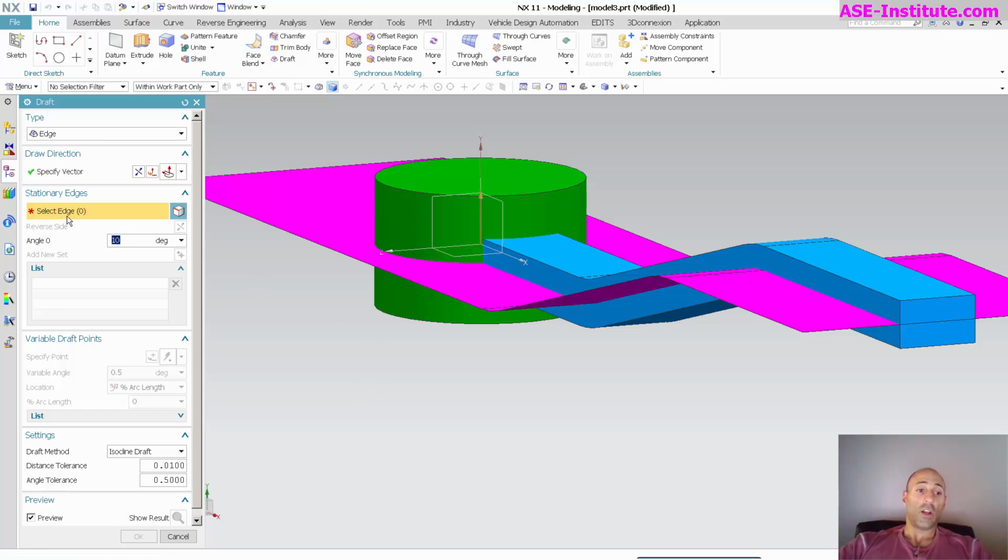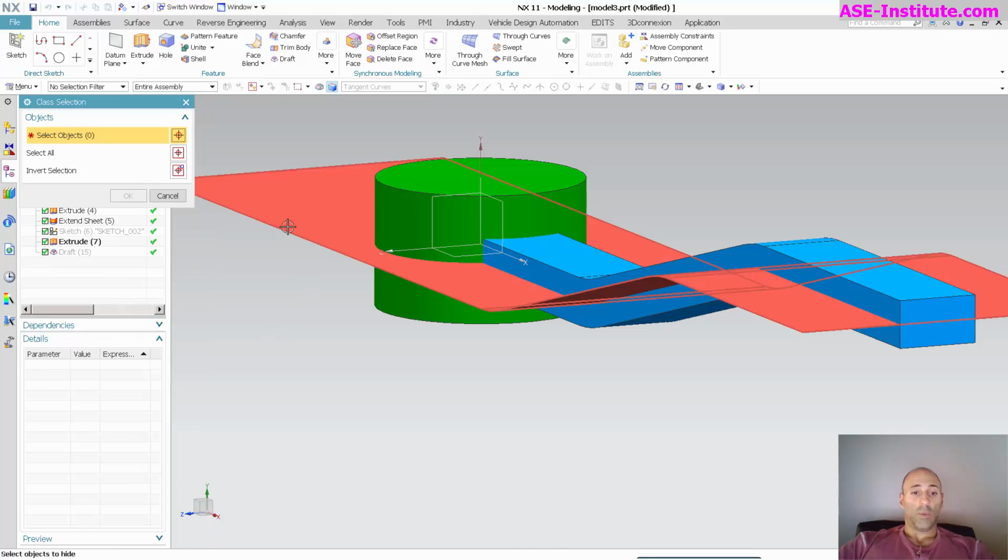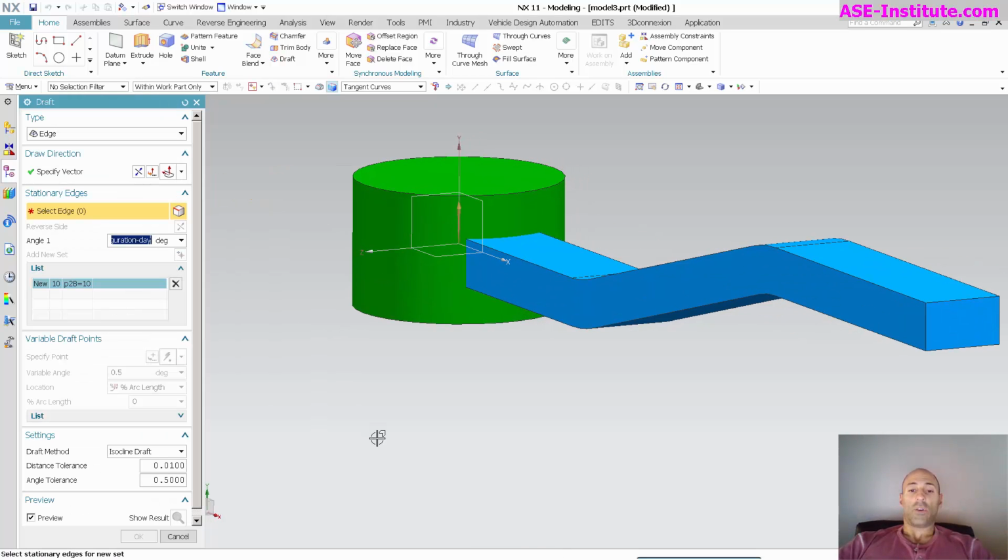With this, you specify your vector. And again, this is how you used to do that parting element, right? You used to have to go in and, let me blank this out, subdivide all the faces and then draft off of the edge from that subdivided face. But that parting surface, that parting element now does that for you automatically. So great improvements, very powerful.